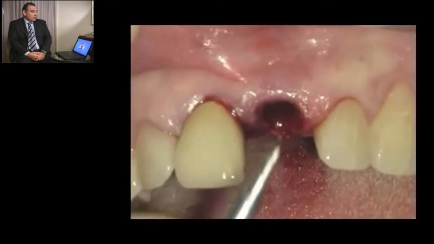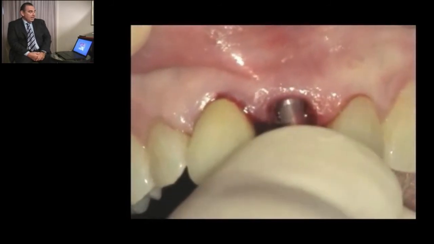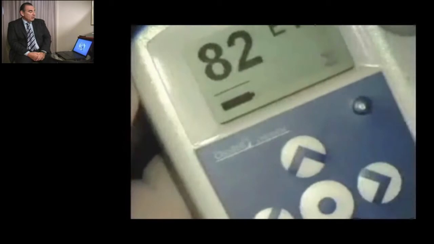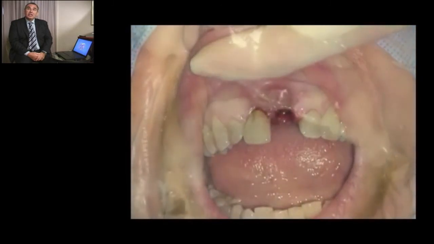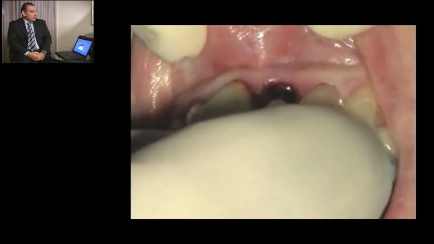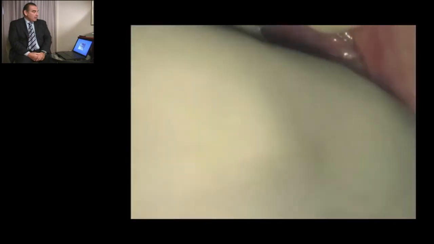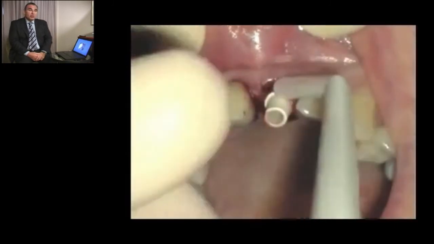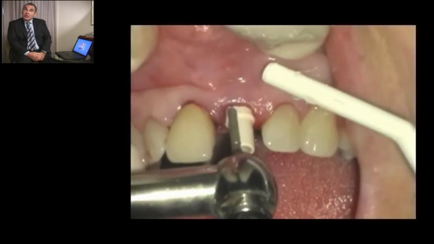This implant has also been treated with a nanotight nanobiologic surface. So here we are establishing high primary stability. You'll note that with the Osstell device, our initial primary stability is 82, which is extremely high. Notice that the abutment that we're selecting for this immediate load project has a 4.1mm platform, even though our implant has a 5mm platform. Platform switching for two reasons. Mechanically, centralizing occlusal forces. Later, biologically, preserving crestal bone.